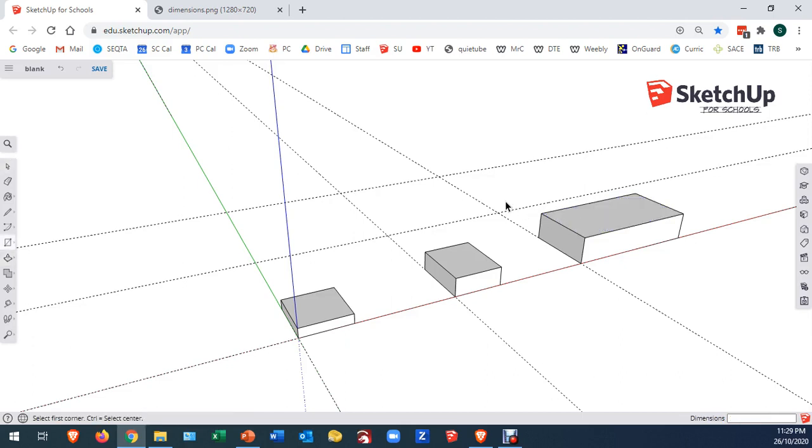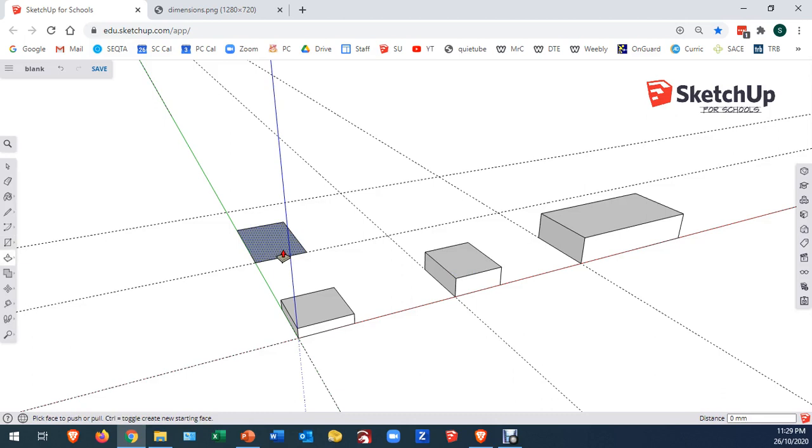Alright, we're going to do the fourth one, and again, more of the same. Rectangle tool, snap to this intersection in this case, drop my rectangle. My dimensions are going to be 55 and 90. And this time I'm going to do something a little bit different. The pattern that I have is this block here is going to be 10 millimeters tall. These two are going to be 20 millimeters tall. These three here, here, and here are going to be 30 millimeters tall. This one and this one will be 40, and this one will be 50. But the point is, this is the same height as this one.